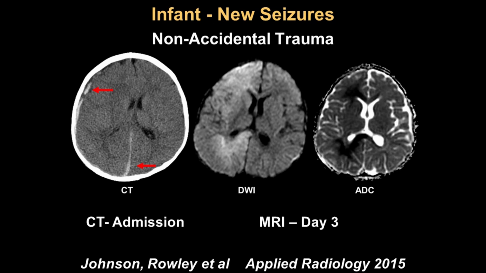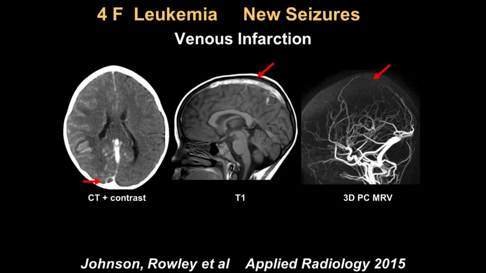Also, in infants with new seizures, we want to be particularly mindful of the possibility of the unfortunate circumstance of non-accidental trauma or shaken baby syndrome. Here, a child at admission with multiple subdurals, also had retinal hemorrhages. There's some subtle right hemisphere edema on the CT that we can all appreciate, I think. And then at follow-up, we have diffusion restriction in the hemisphere. So these sorts of holohemispheric diffusion changes in combination with subdurals, highly suspicious for non-accidental trauma and a common cause of seizures in this setting.